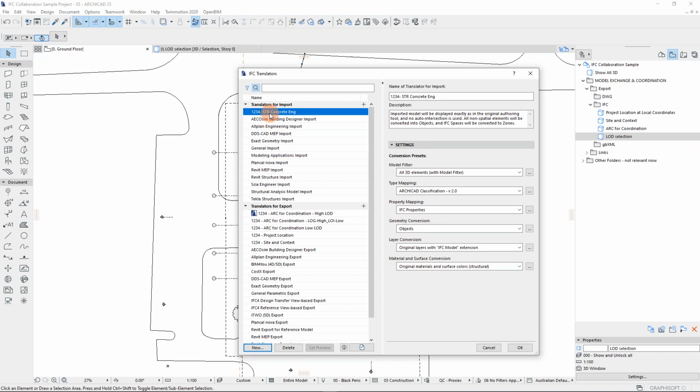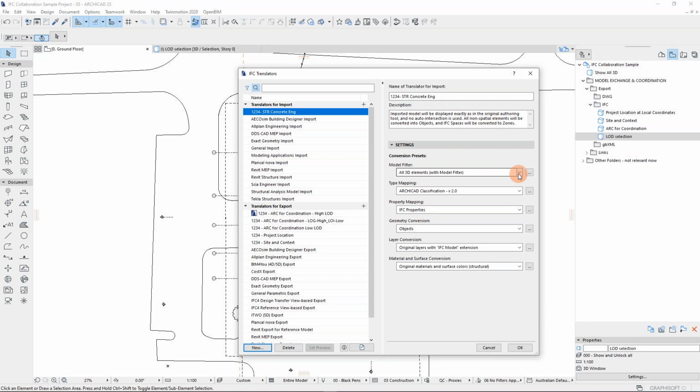And then because it's going to be dedicated, you can do things like mapping the layers, mapping the materials, and mapping the properties if you need to. For the case of structural engineers, it's also highly recommended to filter the model so you don't get things that you may not need for the file. Typically, that will be rebar, for instance, or brackets in between steel elements.